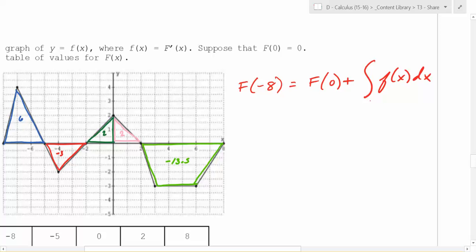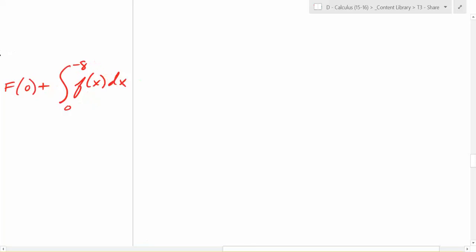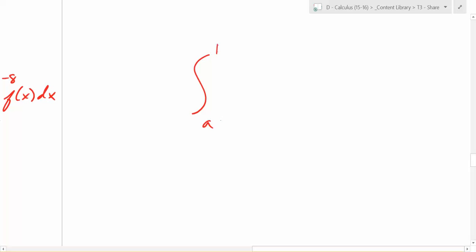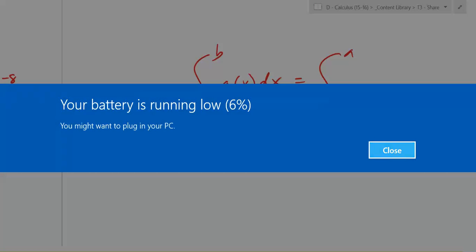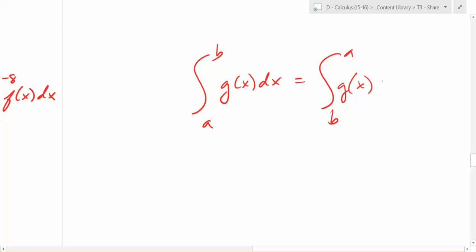0. And you were hesitant to do that probably because it's weird to see it that way, left to right. Can you integrate from right to left? You can. And what do you think happens to the integral if you integrate in the opposite direction? It just changes sign. The rule is the integral from a to b of some function is equal to the opposite of the integral from b to a of that same function.